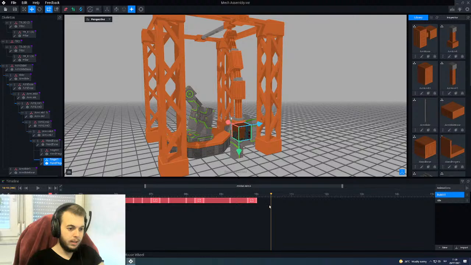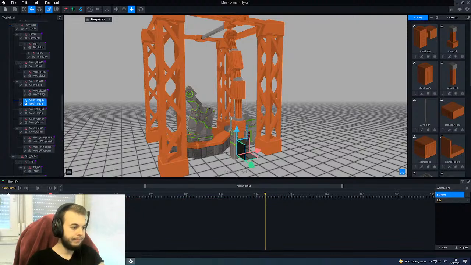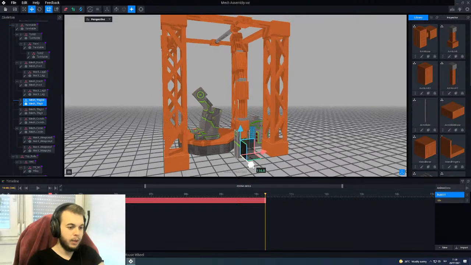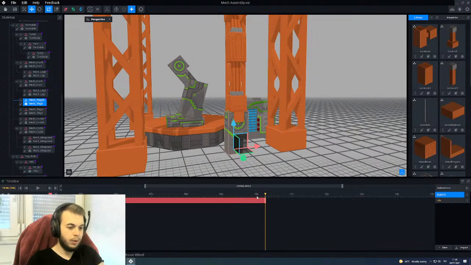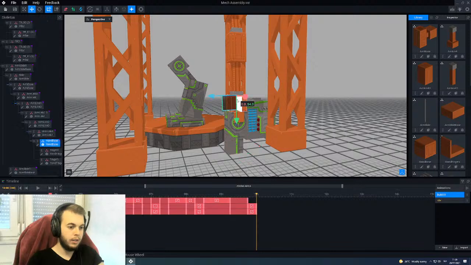And then let's take like 1/4 of a second to move this part upwards. So I think we want to do it to 10, right?